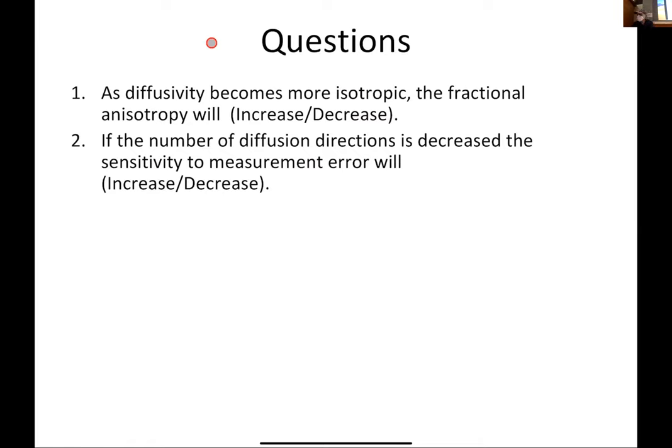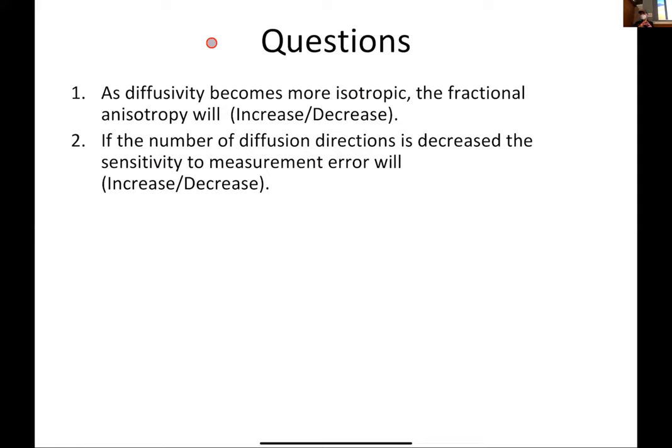Okay, we have a pretty good response online. So let's see what the in-class population thinks. So on the count of three, just say increase or decrease. One, two, three. Okay, great. So sort of overwhelming for decrease, and online 67% said decrease. Okay, so yeah, decrease is the right answer.